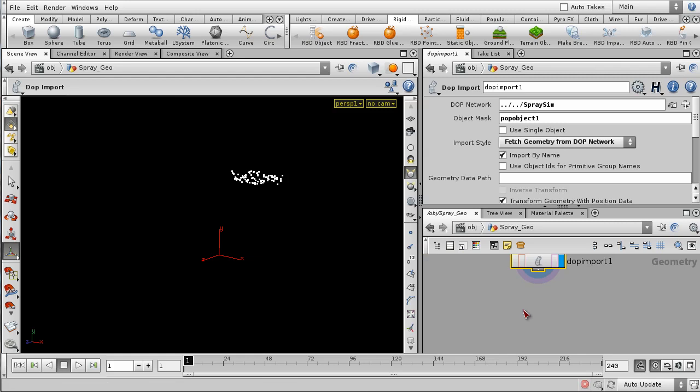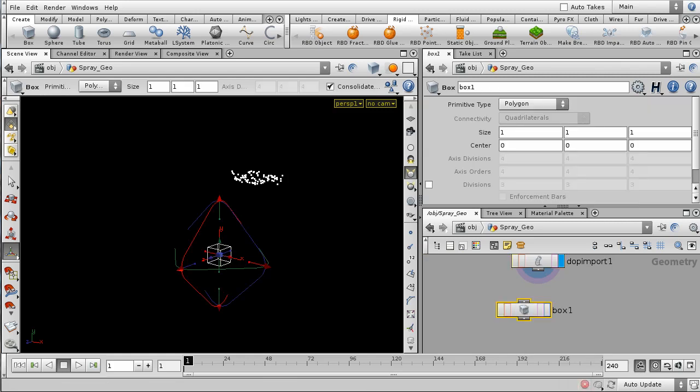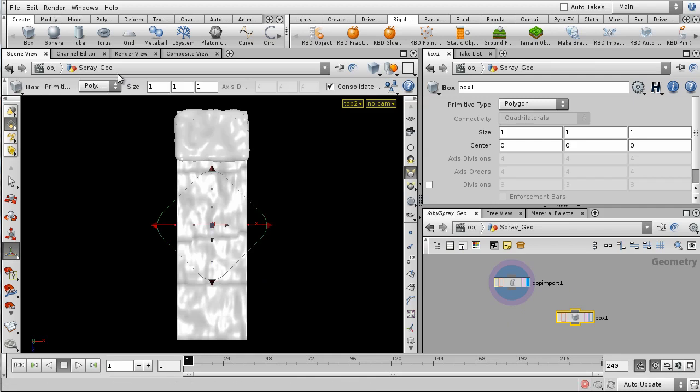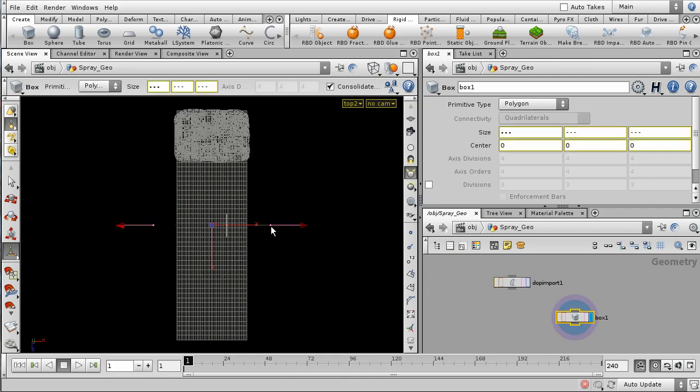Now the next thing we can do is put down a box. Just move it off to the side here. I'm also going to ghost other objects so we can see our landscape. Now I'm going to take this box and I'm just going to scale it to basically fit our simulation.